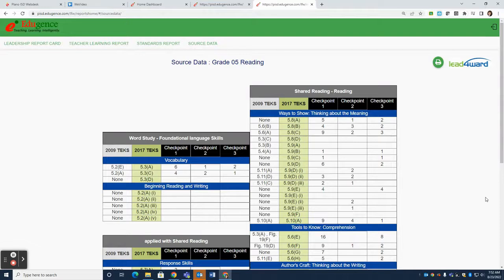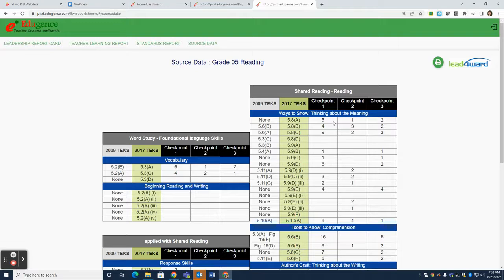The Source Data Report shows how many items from that particular TEK are represented by the checkpoint. So for example, if we look at this TEK right here, 5.8a, of all of the assessments that we put in Checkpoint 1, this particular standard, 5.8a, was tested 5 times.